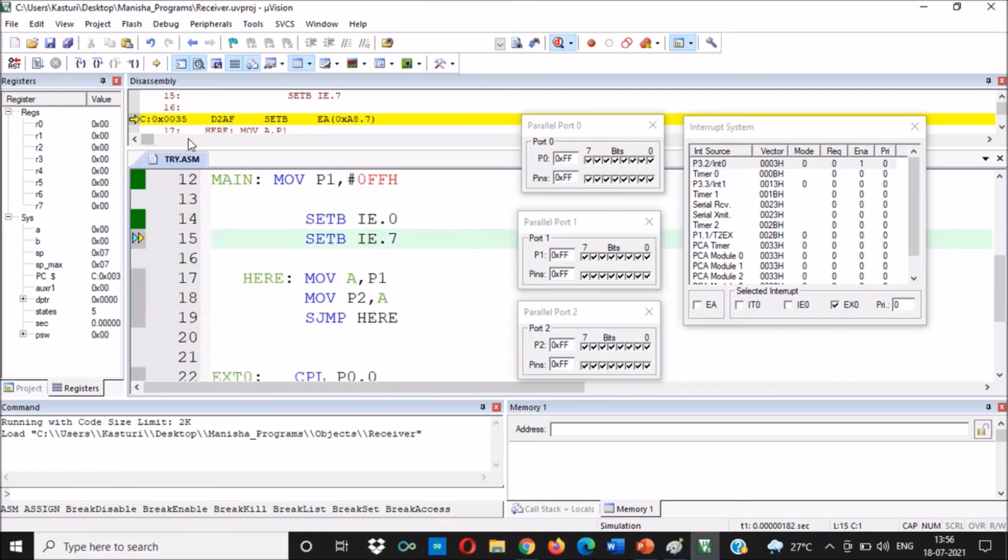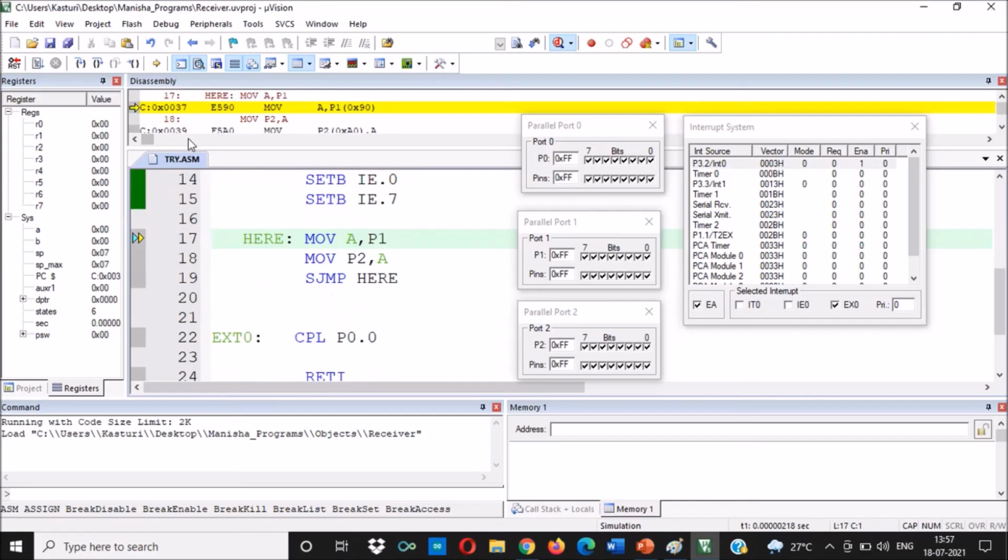So here port P1 is at FF. The IE.0 bit is set. Then it will read data from port P1, and it will be stored in the accumulator. We can change the data of port P1 and observe whether the data is given to port P2 or not.